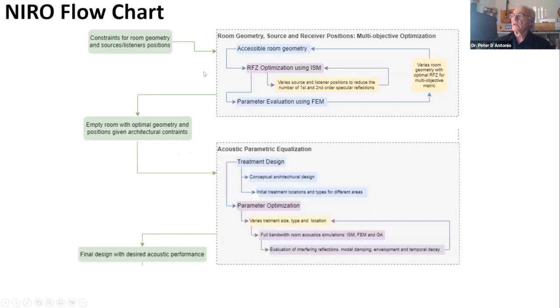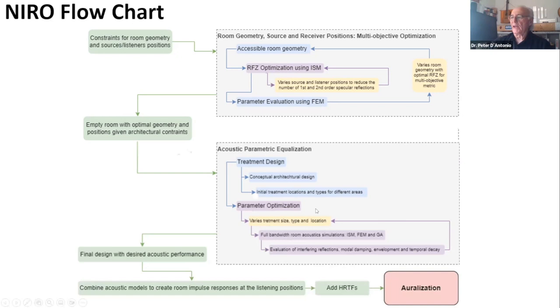Then we move on to adding acoustical parameters, acoustical parameter equalization, which is essentially acoustical treatment. The goal of this first step is to minimize the notches in the impulse response, because the notches are very difficult, if not impossible, to control with equalization or treatment. Once we minimize the notches, we then attempt to further minimize the modal excitation by applying low frequency absorption. We also predict that absorption, and then we measure it, as I'll show you in a minute. Then we combine the geometric model and the FEM model to generate an impulse response, which we can modify with the head-related transfer functions and auralize.